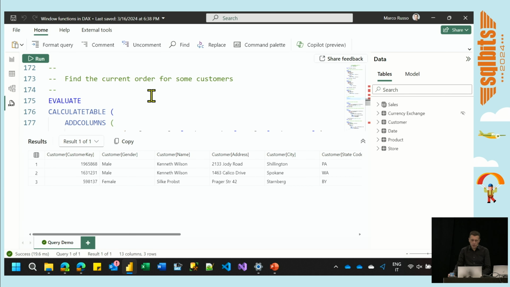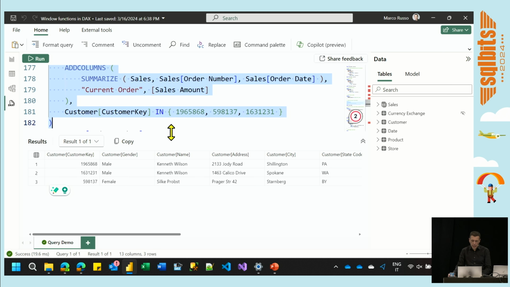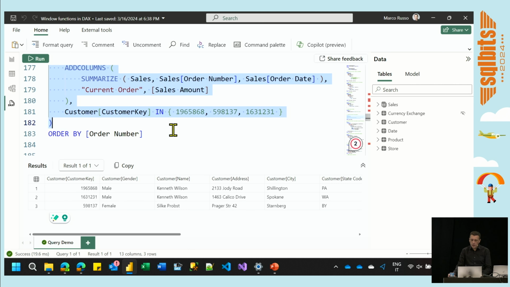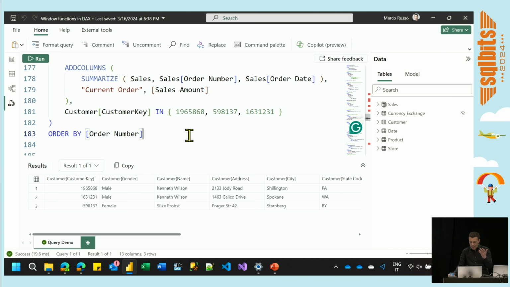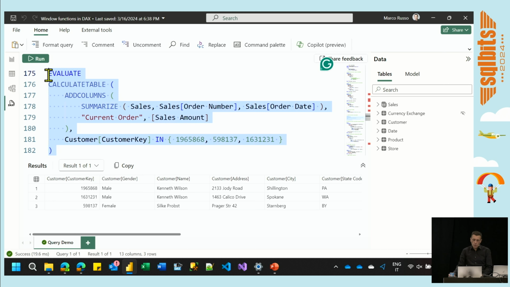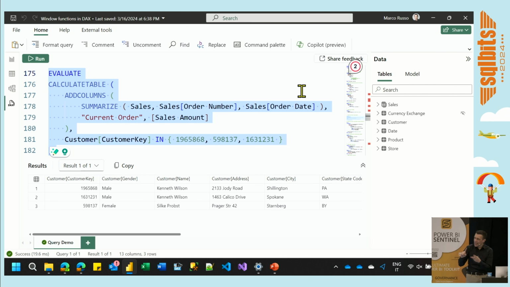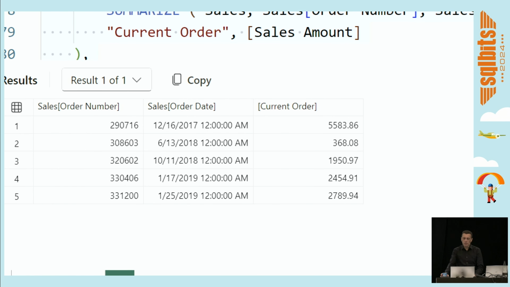Because in the next example, I show you that given the filter over these 3 customers, which are in reality 3 versions for 2 customers, I want to show the orders made by those customers over time. And for each order, I want to show the sales amount of the order. So we see the order number, the order date, and the sales amount of the orders of these customers. So remember, every order has one customer. We know that because in the model, every order has one customer. But we are not showing that information here at the moment.